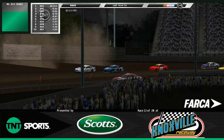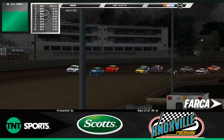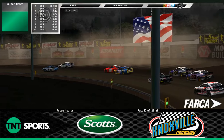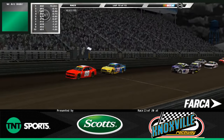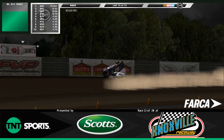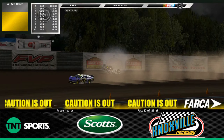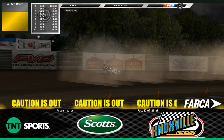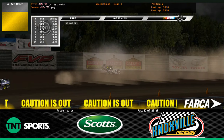Now, we're talking about the 30 not being too good on dirt, and look who's climbing. Always, man. He always is, and fast, too. He is in a hurry, almost tapping and spinning the 88. Hang on there. And the teammates wreck each other coming to the white flag. Hard hits. Walsh up and over. Wow. Big wreck into turn 1. We will end this race under caution, which means the 42 wins this thing. And the 93 would advance.